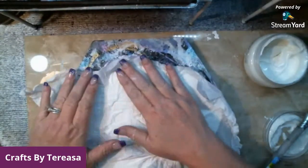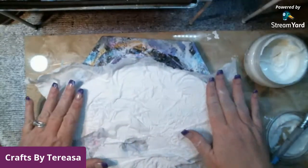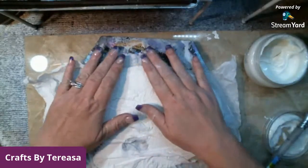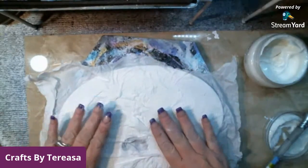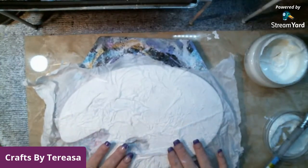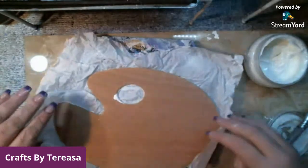No, I don't want to rip you. Come on, take it easy there. Just want to create some good texture.